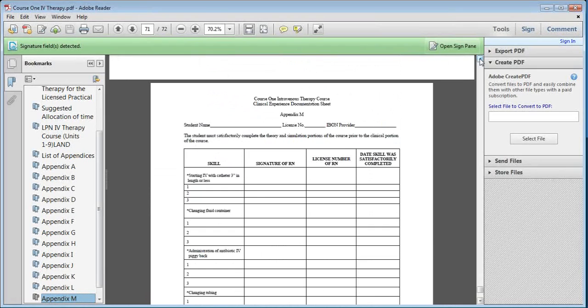Once this documentation is completed, you will need to send that information back to me, Iowa Western. You can fax it, you can email it, but definitely make a copy of the sheet for yourself and your records before you send me the information. Your facility will also need to keep a copy of this on file with your documentation of completion of the course. This concludes Unit 5.